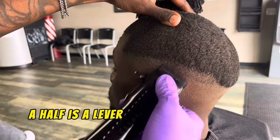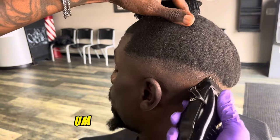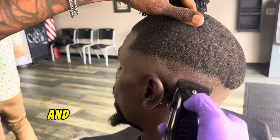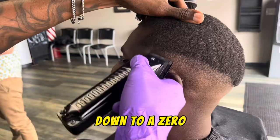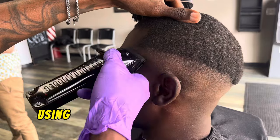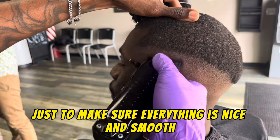A half is a lever open halfway, going up about a finger's width. And then you're going to close it, playing with the lever, like I said, down to a zero, blending that into the skin, using maybe a little corner of the trimmer just to make sure everything is nice and smooth.